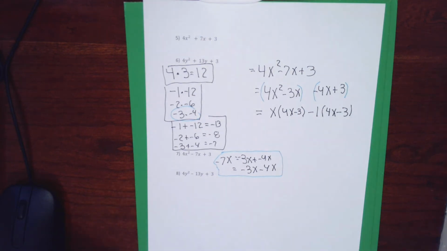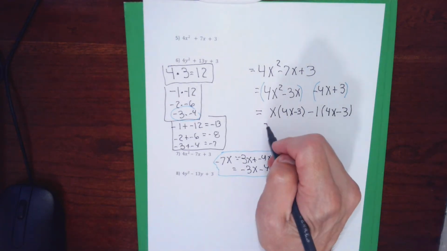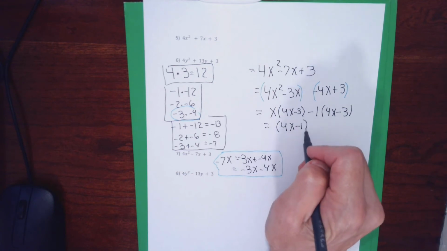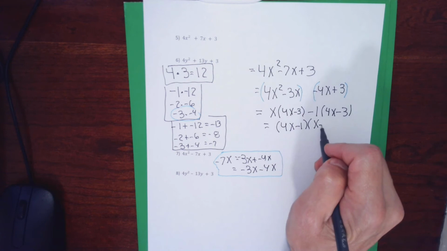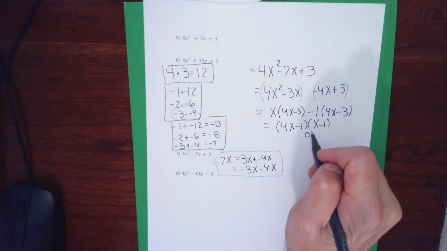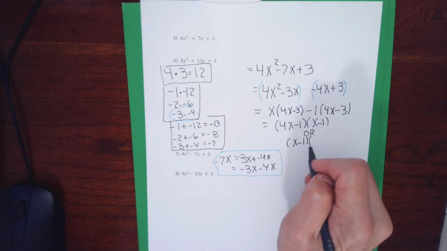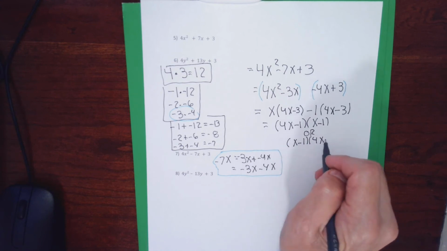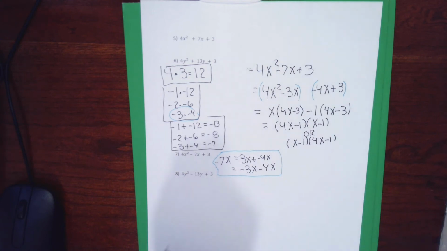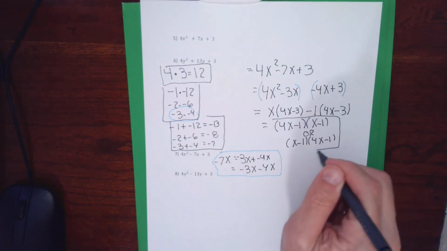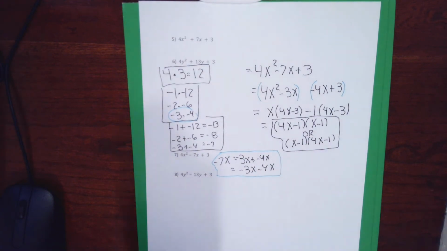And now I'm ready to write my answer. I write the common parentheses first, followed by what's in front of the common parentheses. But if you don't like that, anytime you have a factoring answer, as long as the parentheses are identical, you can flip-flop the order. So hopefully this isn't bad, because if you learn this the first time, then it's not necessarily new.